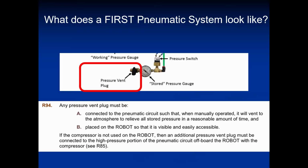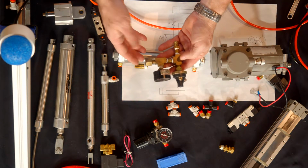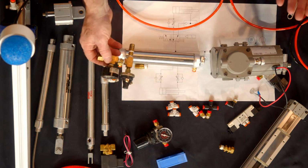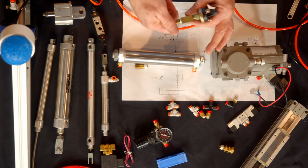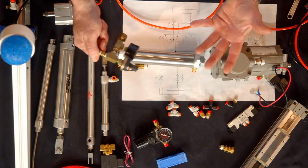The dump valve, very, very important. After you get all of this built up, you have your compressor, you have your storage tank, you have your pressure switch. Once you have all of this in line, how do you make your system safe at the end of the match? You always want to have a ball valve or an on-off valve that you can dump the air, drain the system, so you can make it safe to operate.